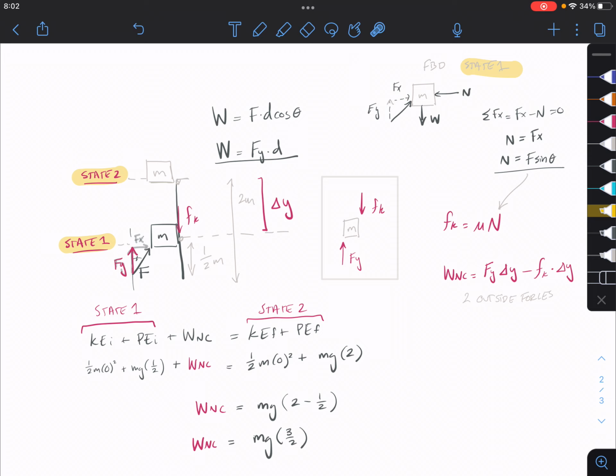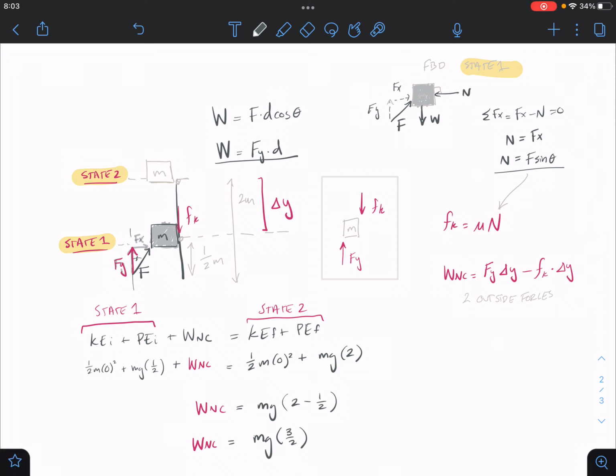But yeah, and then one other thing too for the normal force. So if I take the mass and I bring it off to the side, this is my mass over here, and I just moved it over here. Okay, so same block. And I drew my free body diagram in here, so I would have the weight of the object. I would have the normal force that's perpendicular to the surface that the object is touching. It's always perpendicular to the surface. And then I had this force F at an angle, and I'm breaking it up into two pieces.